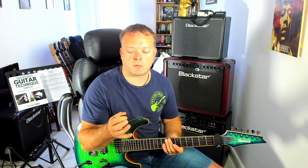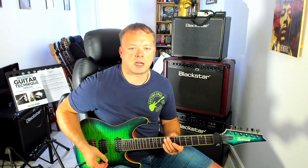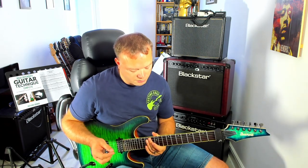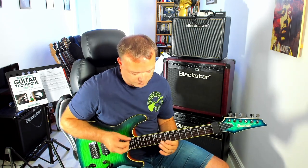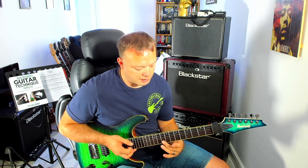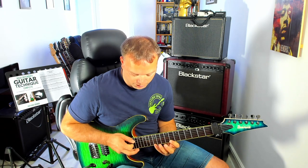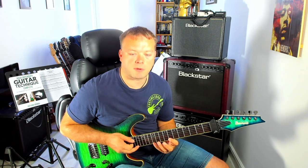I'm going to do this in a way where we're going to try and keep hold of the plectrum, because I'm going to assume that you're going to want to go from the tapping into some other ideas. So first things first, let's just take a minor triad and tap it with one finger. We're going to hammer the 10th fret on the B string, then hammer the 8th fret on the high E with the first finger, then to the 12th fret with the 4th finger, okay? Then we're going to use the 2nd finger on the picking hand to tap the 17 and pull off back down.